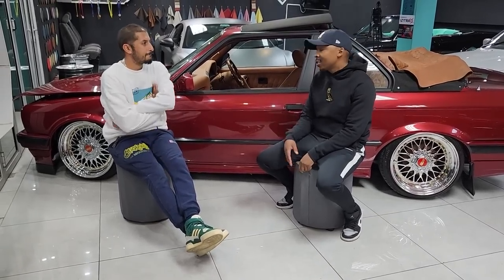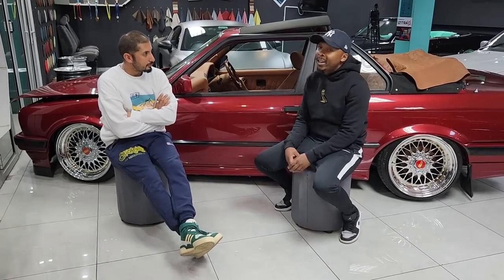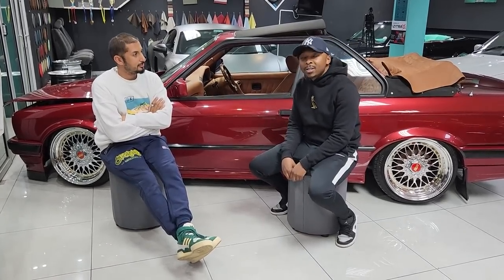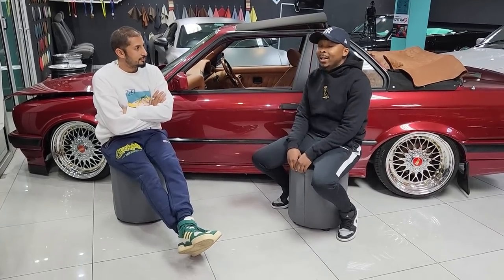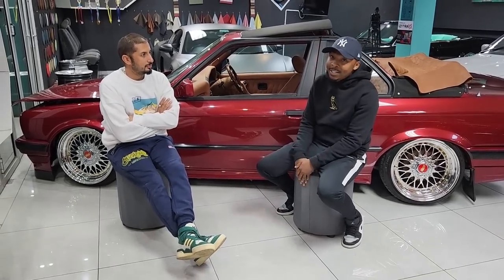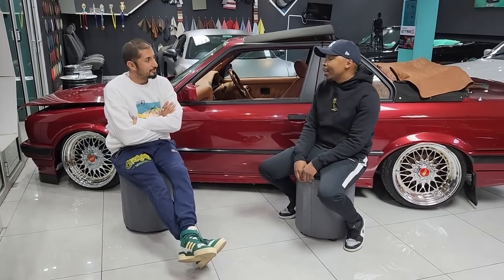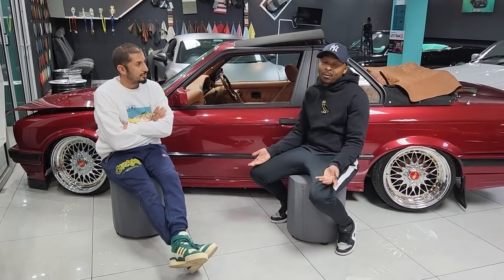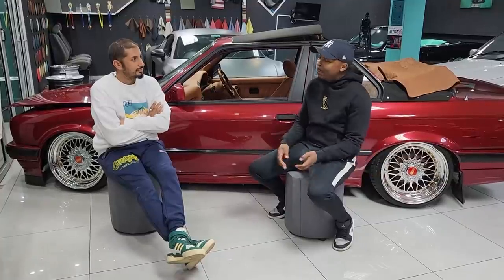So if I look at this car versus me buying it for X amount, it probably went up 5-6 times the value. I'm getting offers probably 8 times the value of the car currently. And this is just my first investment. All my other cars I'm keeping because I can see the investment when it comes to collecting cars, it's crazy. So my perspective changed totally when it came to cars. I always thought cars were a waste of money, a liability. But buy the right car, then hey, it's an investment for life.